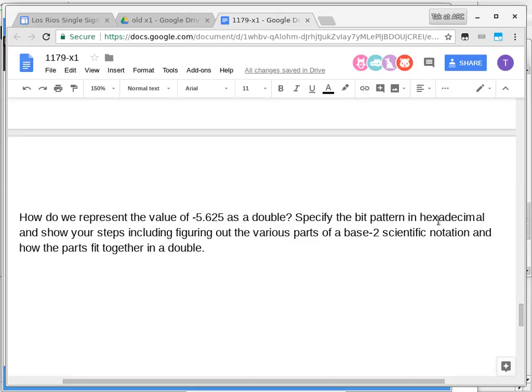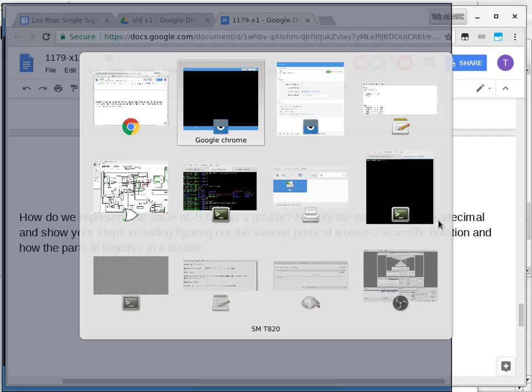All right, so question number 5. Are we ready to move on to number 5? Yes? Okay. I don't see any objections, so I'm going to move on. So number 5 is the opposite. I give you the value that we want to represent, and then you have to give me the bit pattern. But I don't want like 64 zeros and ones. I want it in hexadecimal digits. So it's exactly the opposite of question number 4. This time we're working with negative 5.625. So let's see what that's going to look like.